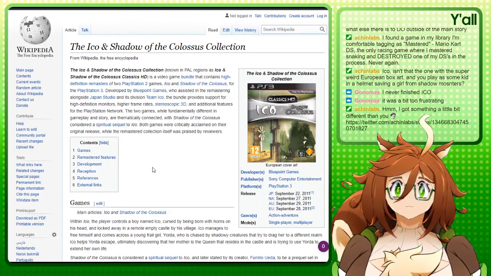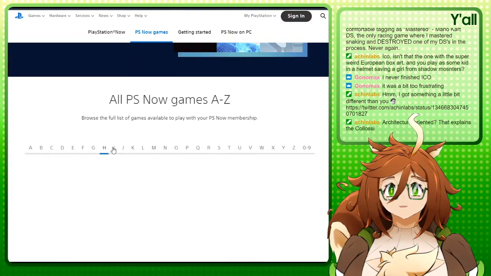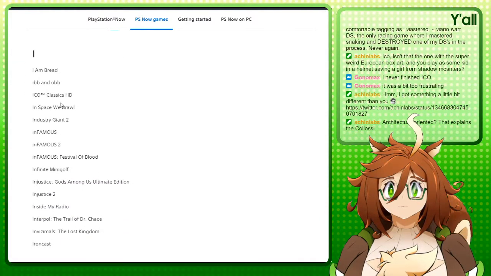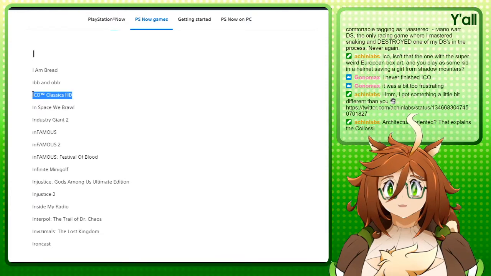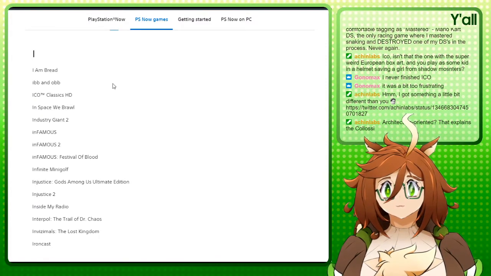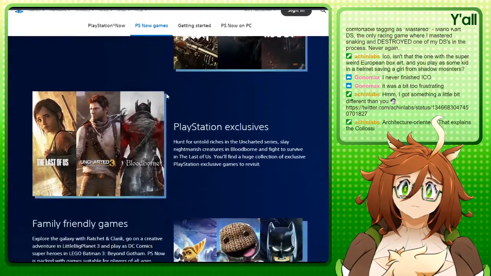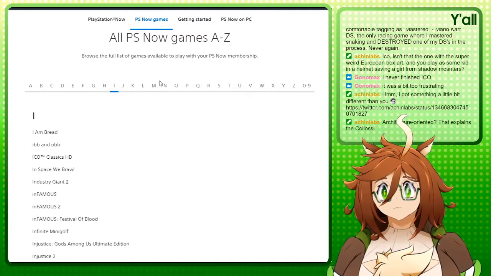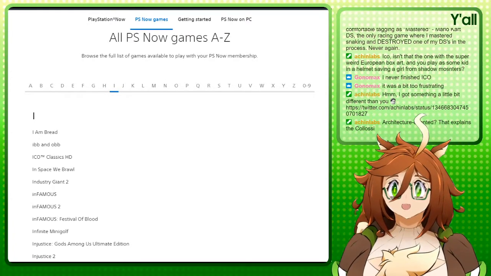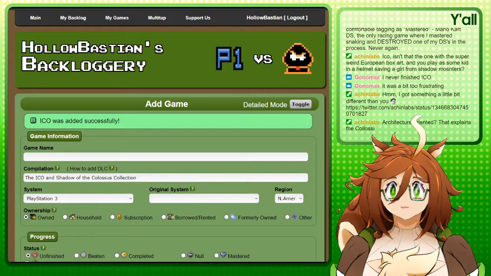So that means let's go look it up over here. Ico. Okay, Ico Classics HD. Okay, so yeah, we do have Ico available on PS4. So at least it's there. And it might even be available as a PS2 classic on PS4. So okay, that's good. Ico has been preserved. It's exactly what I want. I want to see my games getting preserved properly.